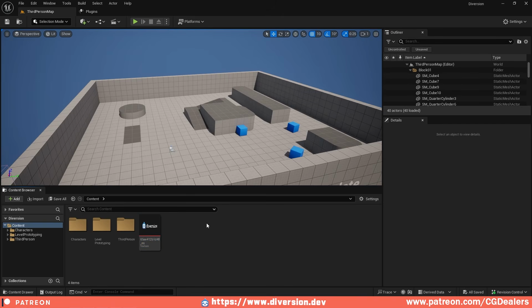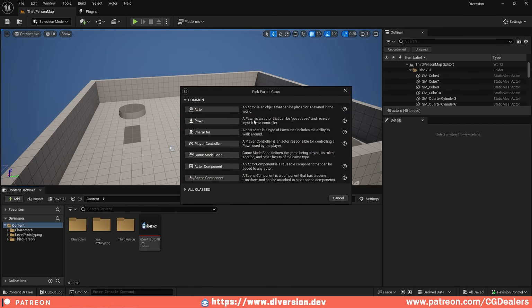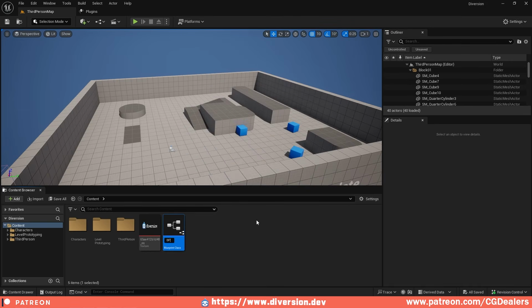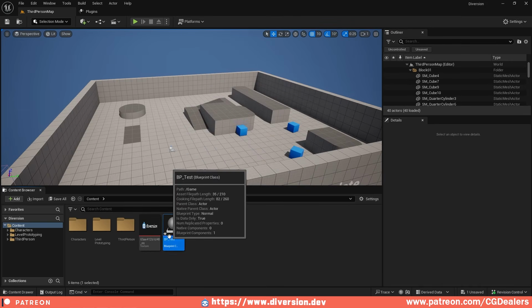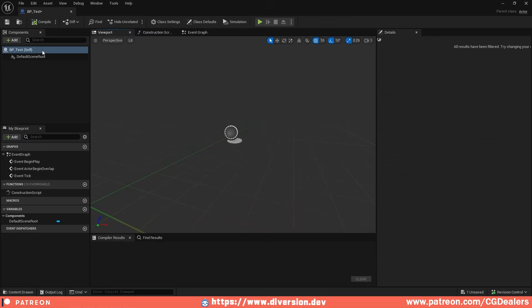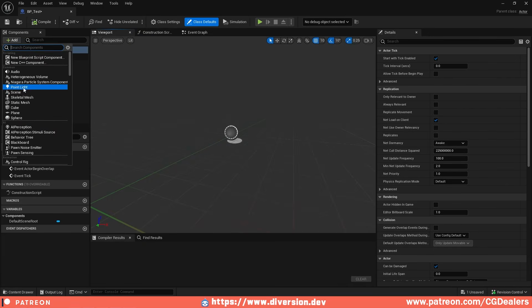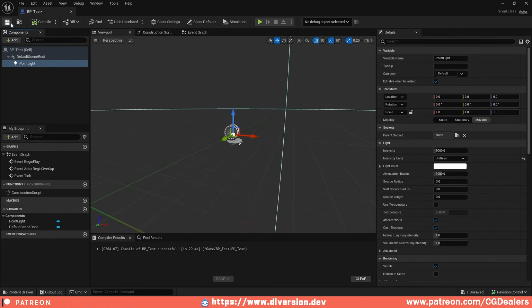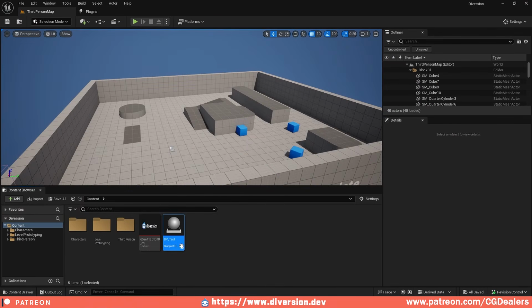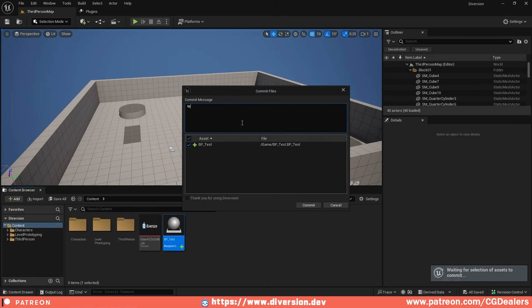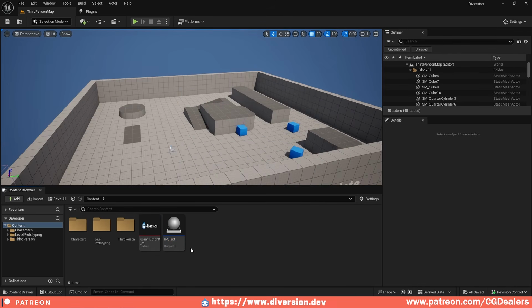And let me show you with another file. If I right click and create a blueprint class, I select this actor BP test, let's say, I go here, and in this actor I'm just gonna add, let's say, a point light. I'm gonna compile and save, and you can see that it is right now working. Right now it is added to our commit automatically. Go over here, commit changes, and then let's say test blueprint, and let's commit this one also. Commit is received. You don't have any more signs over here.